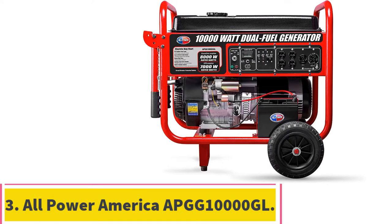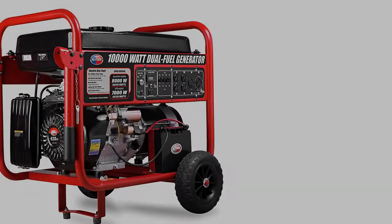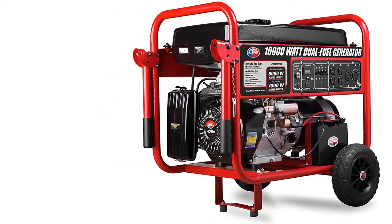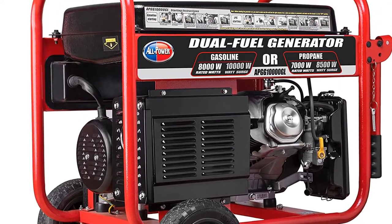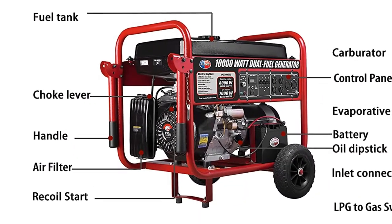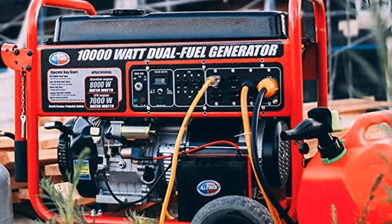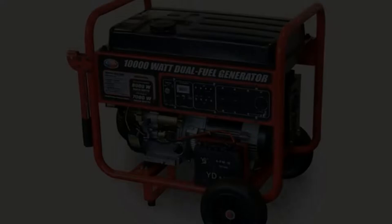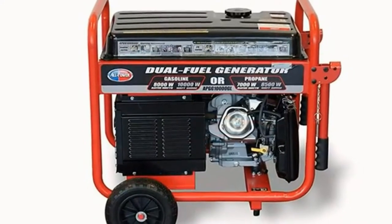Number 3: the All Power America App 10000GL. If you spend time camping, traveling, or performing construction tasks, you'll want a generator that can go with you. There's no need for multiple generators when you purchase the All Power America App 10000GL. This easy-to-move unit is ready for any terrain or situation thanks to its flat freewheel kit. The 8-gallon fuel tank will run for 11 hours at 50% of its 10,000 watt peak power, and it only produces 76 decibels of noise when running at 8,000 watts. Note: all shipments require a working phone number to schedule delivery and proper address, or your order may be delayed or cancelled.